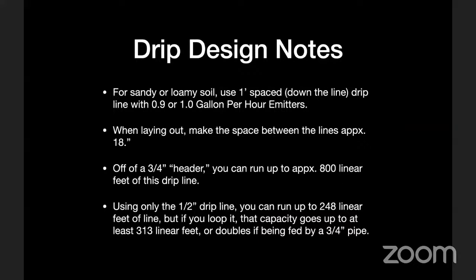And so, some drip design notes based on most commonly what we see. For sandy or loamy soil, you use 1 foot spaced drip line with 0.9, in some brands 1 gallon per hour emitters. And when laying that out, in general, the space between those lines is going to be 18 inches. If you are using that off of a 3/4 inch line header for a larger area, you can run approximately 800 linear feet of that drip line.